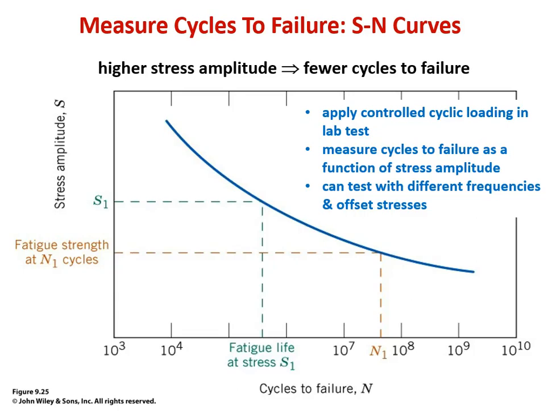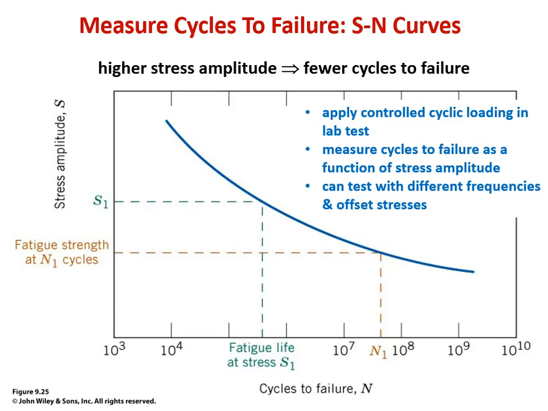If we look at the graph on this slide, you have stress amplitude on the y-axis and cycles to failure on the x-axis. Since the number of cycles tends to be large, especially in the case of high cycle fatigue, it's usually expressed on a log scale. For any given plot, we are looking at a specific offset. This could have been net neutral, net compressive, net tensile, whatever. We would have a different shaped curve if it were a different offset.